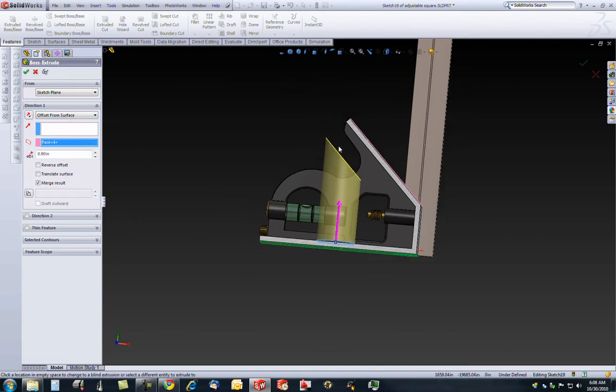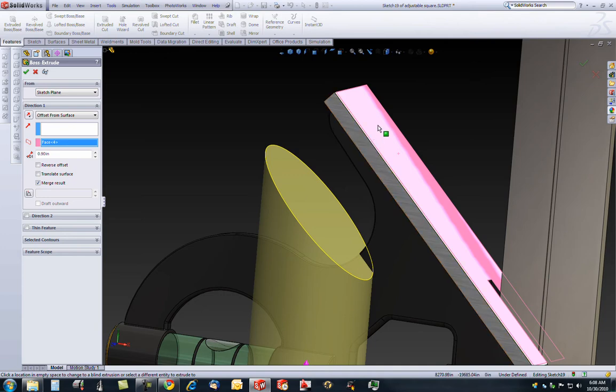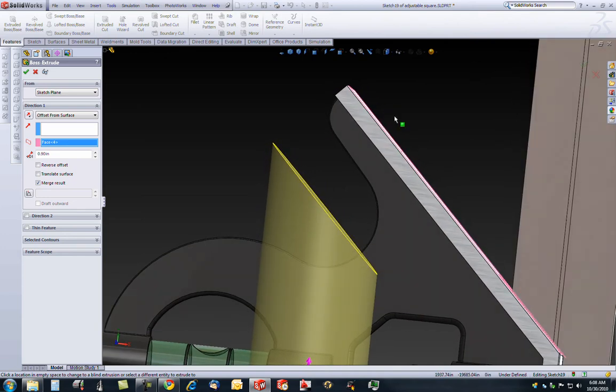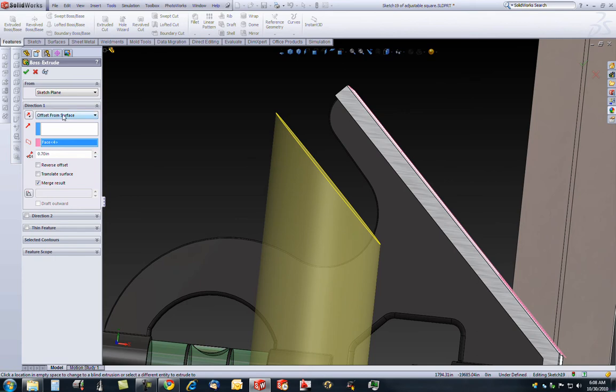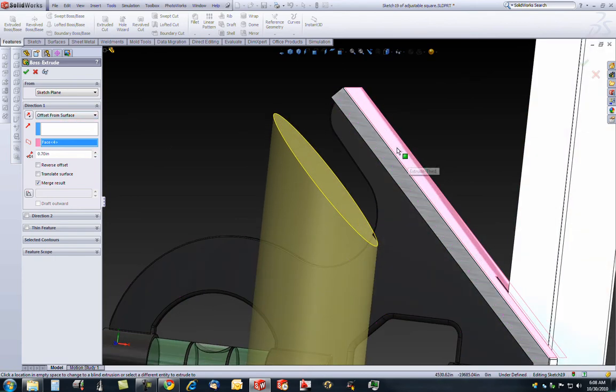Offset from surface. Now this is still my surface selected, but it's going to stop at an offset of 0.9 inches from it. But with a surface offset from surface, you're still going to maintain the same contour of that surface. So this is on an angle, your extrude's going to be on an angle.